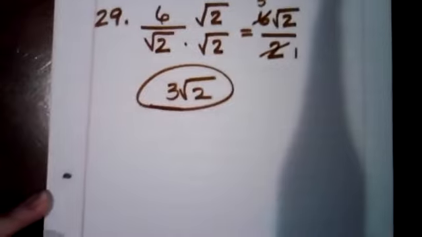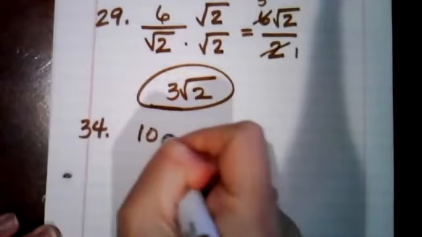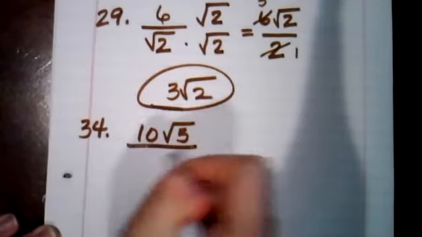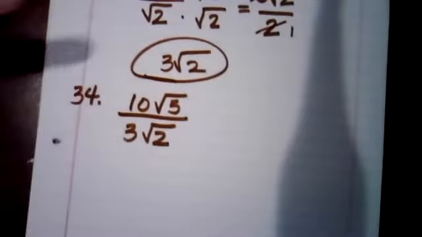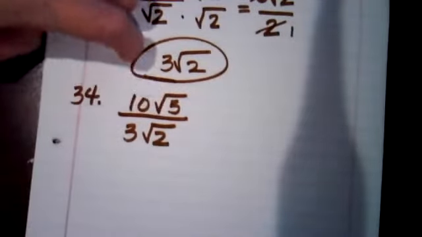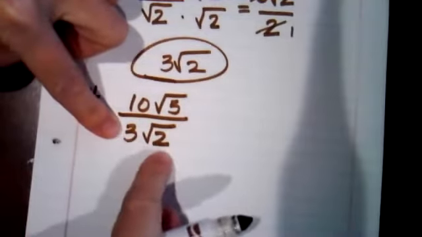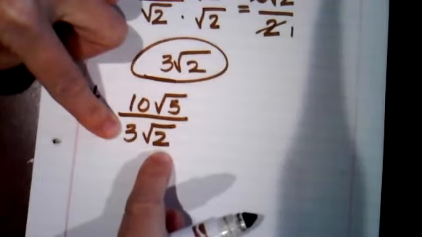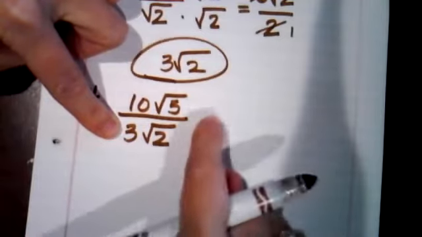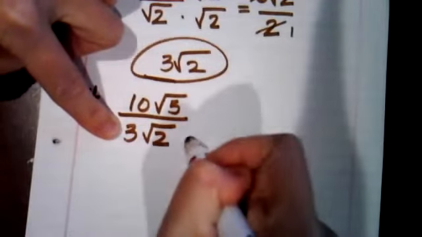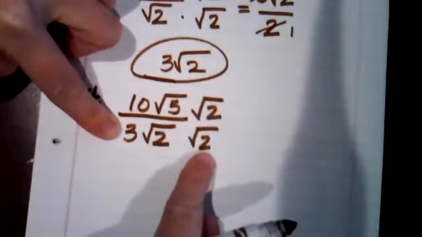All right. Next one that I want us to do is 34. 10 times the square root of 5 over 3 times the square root of 2. Now, that's a 5. It looks like a 3 from here, but it is a 5. Now on this, we don't have to multiply this whole thing by 3 times the square root of 2, although if you did that, it wouldn't mess you up as long as you do it on the bottom and the top, and then you would reduce in the end. We just need to get rid of that radical. So we just multiply like this.